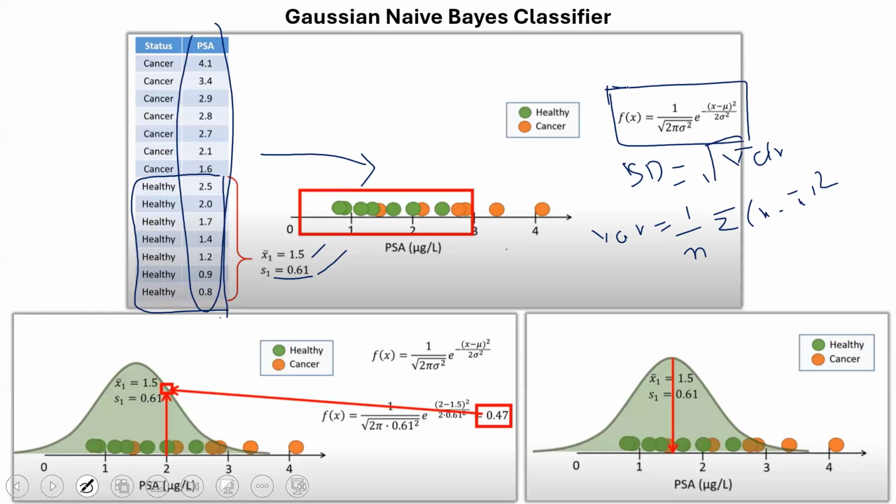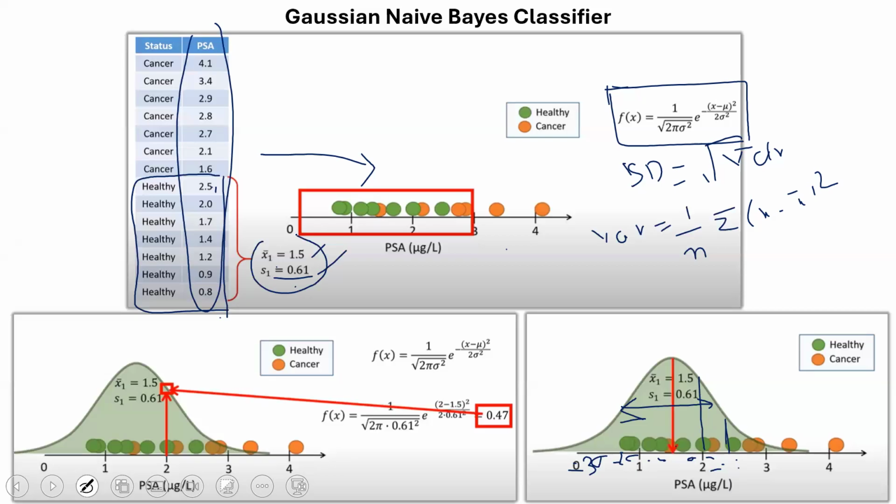Now when we calculate the mean and standard deviation of this data set, we have drawn the graph of that data set. So the mean is at 1.5 and the standard deviation is 0.61. We know this 3 sigma rule: 2 sigma, 3 sigma, minus 2 sigma, and minus 3 sigma. That is the standard deviation. Based on these values for the healthy candidates, we came up with this particular graph.